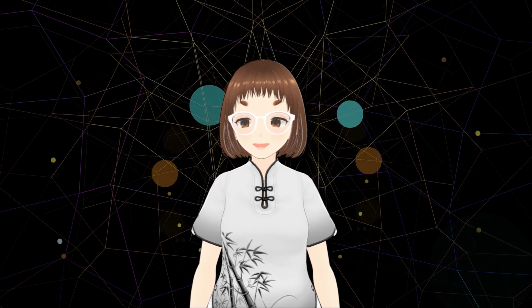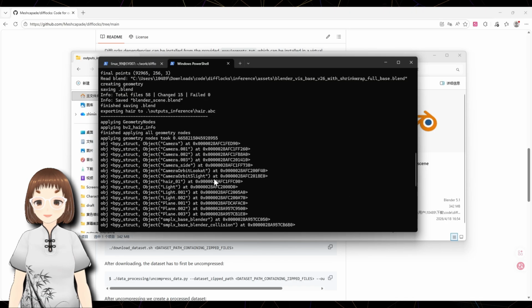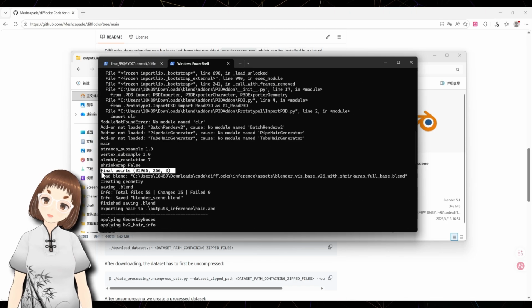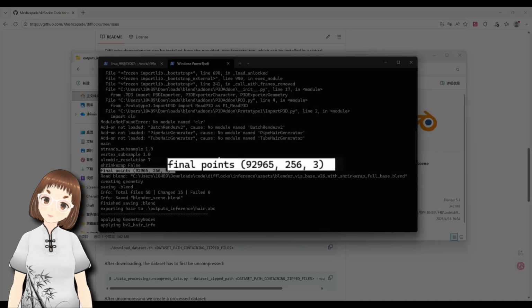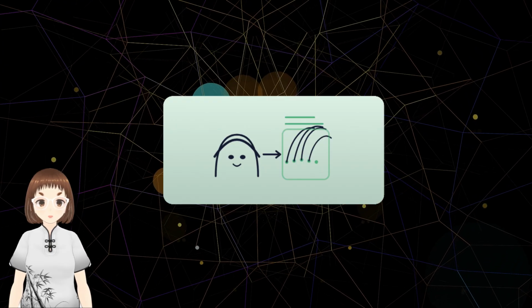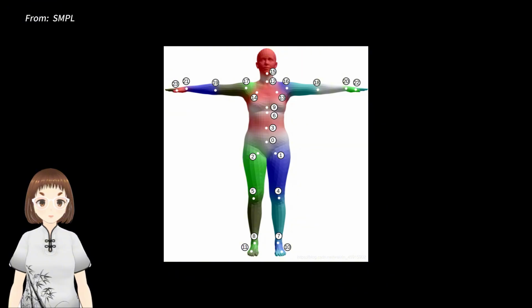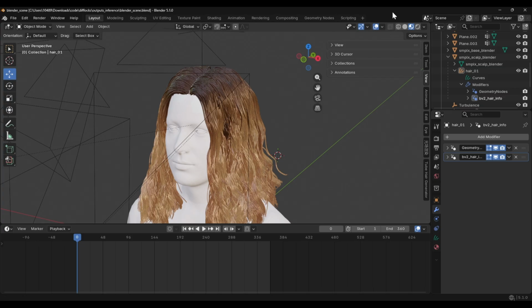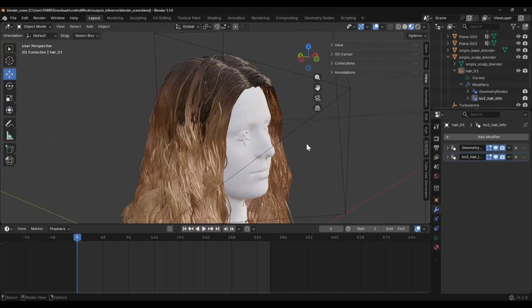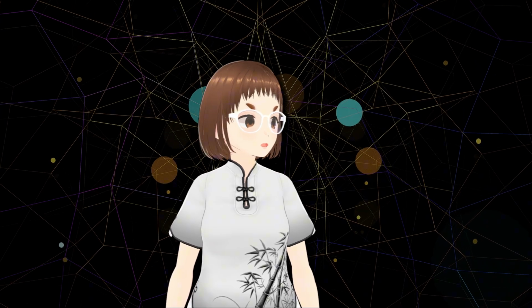But between the generated data and actual production, a second problem emerged. Let's look at DiffLocks. Its output contains roughly 100,000 hair strands, each with 256 3D coordinate points. As for the hair roots, they have some basic predefined root positions. In the DiffLocks paper, the root positions are by default based on SMPL, an open-source human body model, to calculate head geometry. The hair is also designed for this standard head model, but of course we won't actually use this standard head. We have our own character.